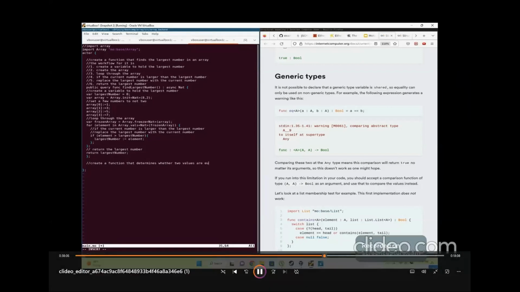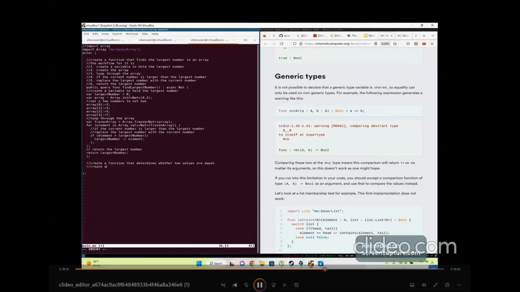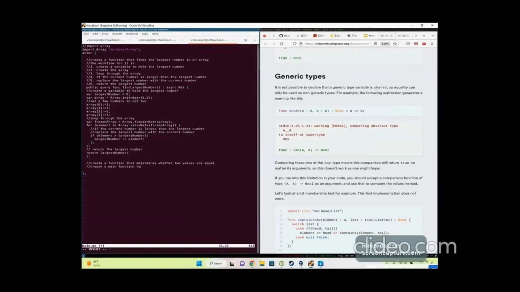values are equal. And then create a main function to call that function. For the function that determines whether two values are equal, here's the syntax for creating generics.